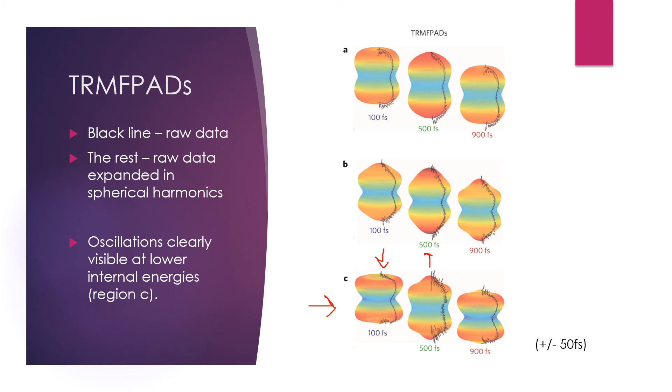This is due to that oscillatory term discussed in the previous slide. And as mentioned when we first looked at the angular distributions, the symmetry of these densities is changing over time too.